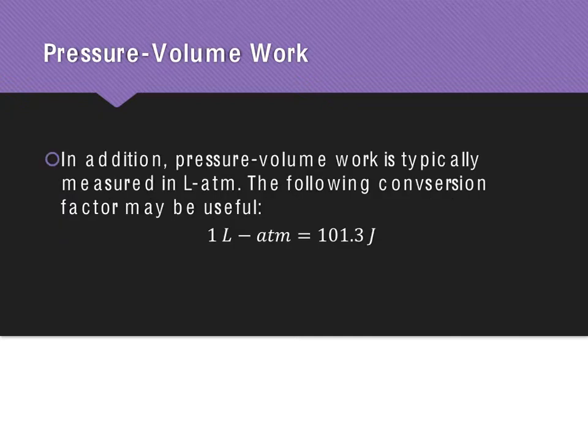In addition, pressure volume work is typically measured in liters times ATM, which should make sense since those are units of pressure and volume. However, we don't really think in liter ATM. So 1 liter-ATM, I know that looks like a liter minus ATM, there's actually a hyphen there, just the way my equation editor works. It makes it look like a subtraction. 1 liter-ATM equals 101.3 joules. So what we're saying is a change of one liter of volume at a constant 1 ATM will take 101.3 joules. So there you go.